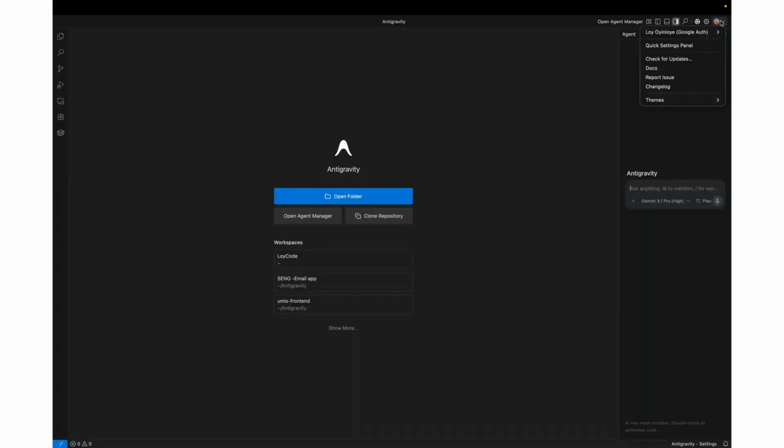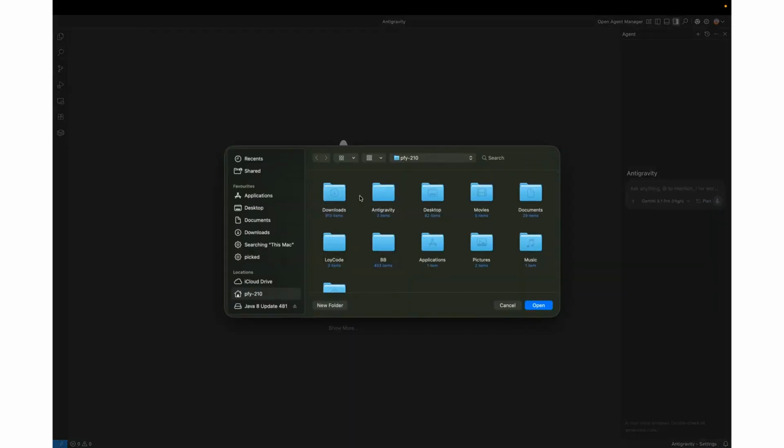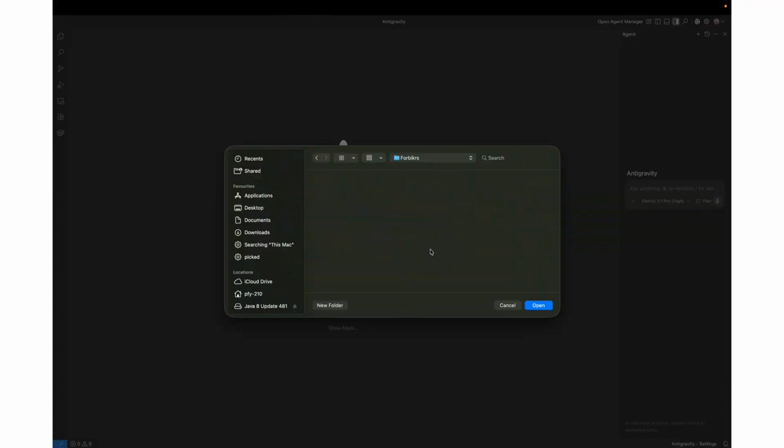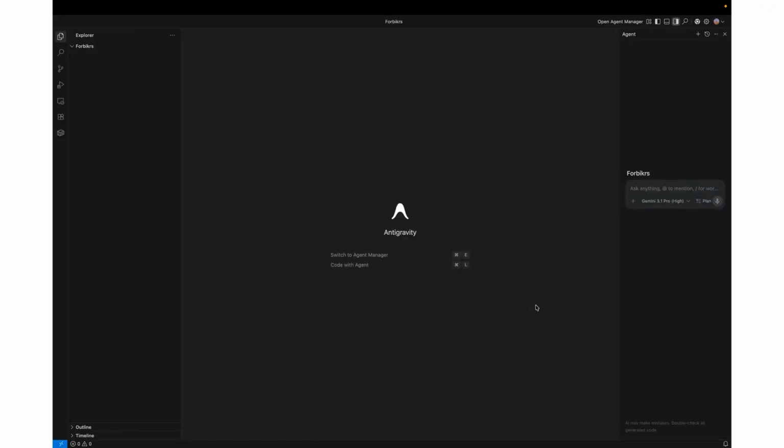All right, so you log into Antigravity. If you check right here, it's going to show you a login button. You log in. So once you are logged in, you are almost there. Another thing you have to do is create a folder. So you click on open folder. It's going to go to the root folder on your PC, and you are going to create a new folder here. I'm just going to be creating a new folder. I'm going to call it test. Let's just call it For Bikers, because that's the app I want to use. All right, so I have it right here. So I click on open, and it opens the interface for me like this.